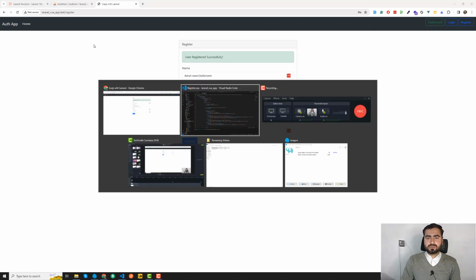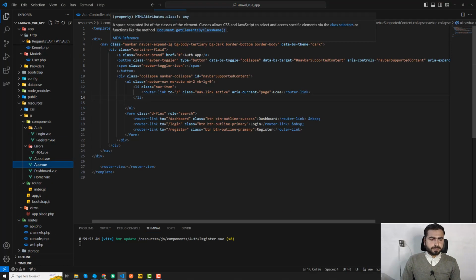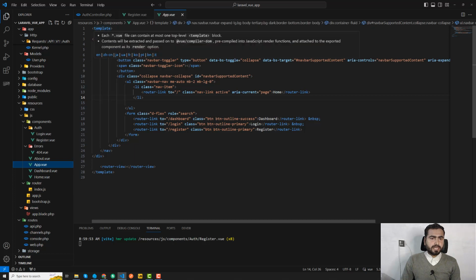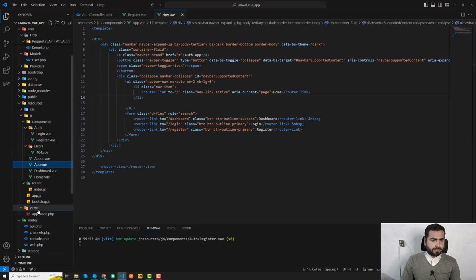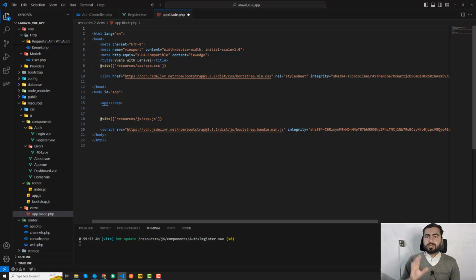So how to align them? Let's fix this. Just go to the app view, and here in the blade, app.blade, it's a Laravel app.blade. Here I'm just using the HTML tag. So here you need to define the doctype, right? You need to define the document type. You are telling the browser that we are using the doctype HTML. Just define this and your problem will be resolved.